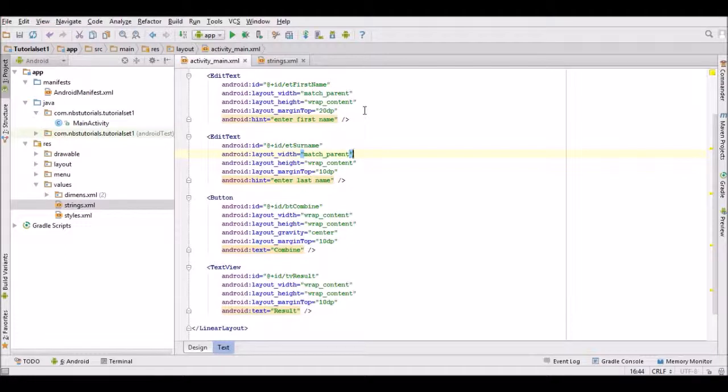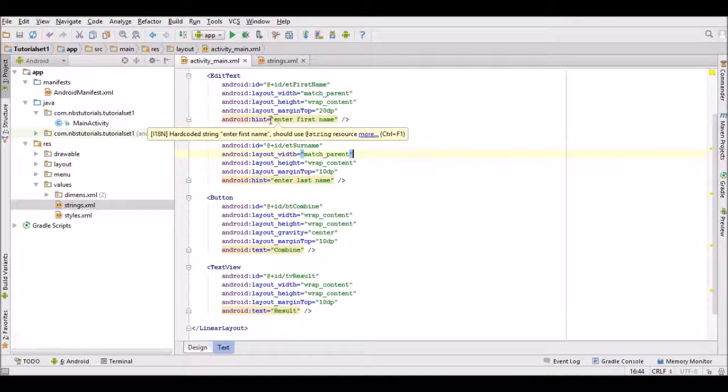So why are we doing this? Well, you can see here with the hints and the text view and the button text, I've coded this directly into the XML file itself, which is fine, but that's not particularly scalable. If this was repeated numerous times, I would have to find every instance and edit it manually. Also, we may want to internationalize our app with different languages. We can use the string values in a string file associated with each particular country, so we can have a common layout and just draw on the individual languages as needed.